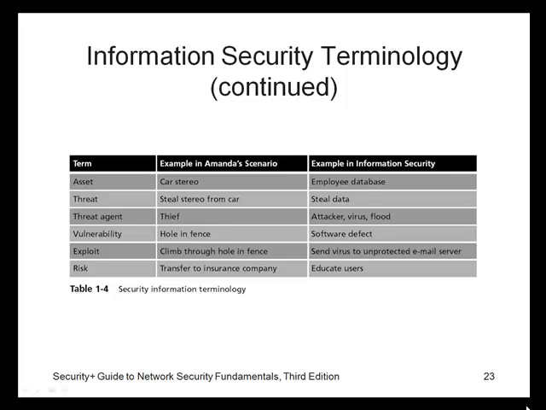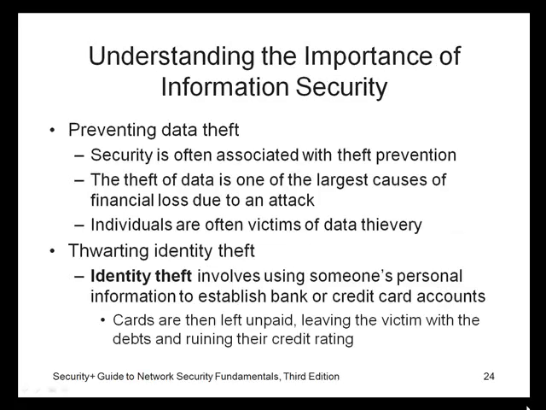The risk. What we do with the risk with Amanda Stereo here is got insurance. You transfer the risk with the insurance company. And in our example of information security, it is educate the users. Don't click on stuff. Don't open attachments from people that you don't know who they are. Just don't do those things.